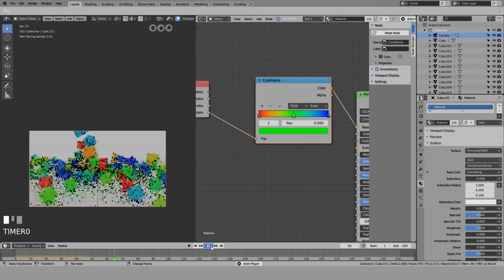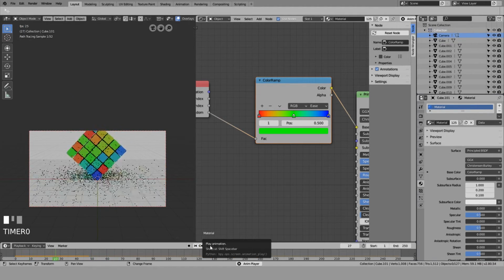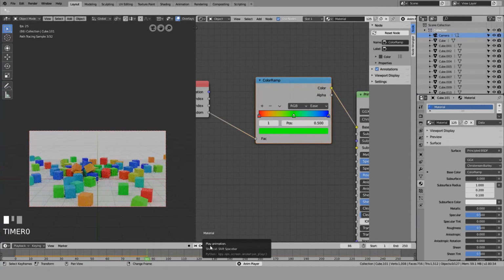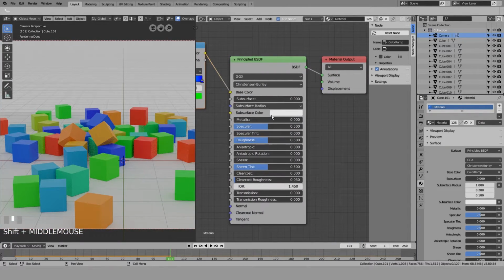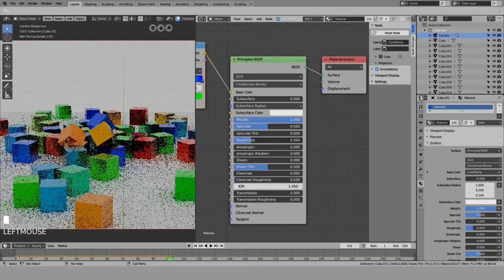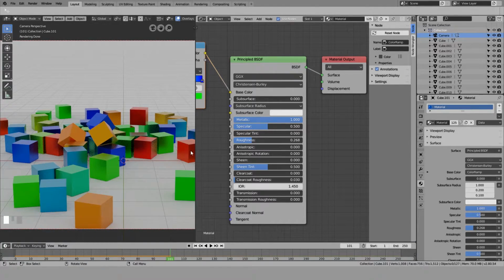And let's just play the animation again. So this is the final frame, right? But it doesn't look that good. That's because we haven't changed any of the other settings. We could be using a texture, but to be completely honest, this is a simple animation, so I'm not going to. I'm just gonna make them metallic. I'm gonna decrease the roughness a little bit to give them this effect. Well, the reflection. I'm gonna clear coat them to give them an even better reflection.